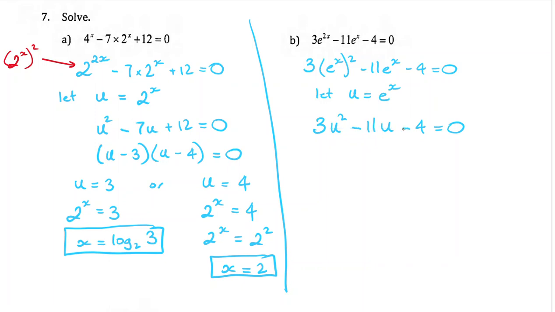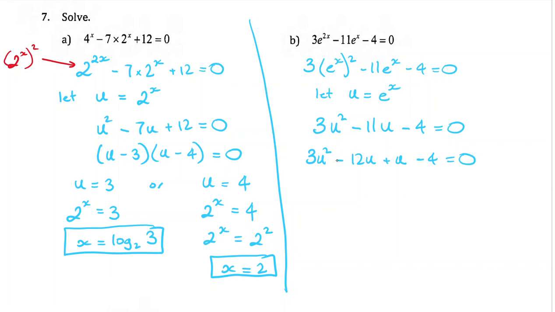Oh, lines. Okay. This is non-monic. So to factorize this, I'm going to have to times the 3 with the 4, which is negative 12. So I'm looking for two numbers that give negative 12 and add to give negative 11. They are... Anybody awake out there? Negative 12 and a plus 1. Good. 3u squared minus 12u plus u minus 4. This is the splitting the middle term strategy.